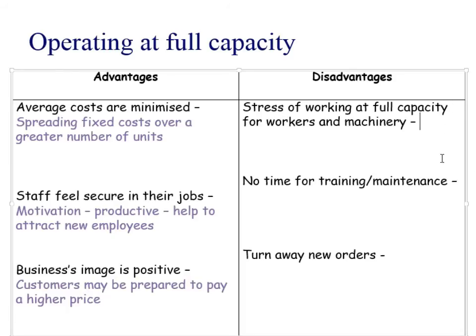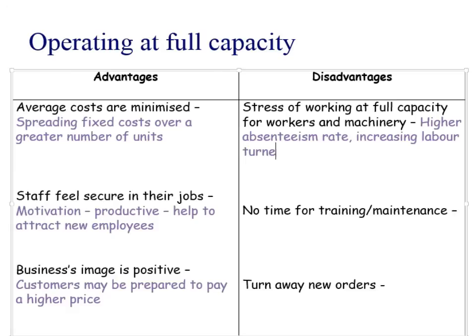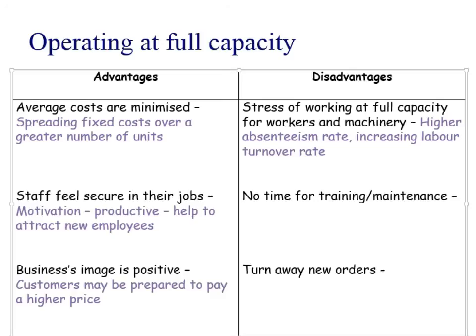However, there are certain disadvantages. Stress of working at full capacity for not just workers but machinery as well, because there's no time for training or maintenance and those types of things. So you might have a higher absenteeism rate, or you might even make people so unhappy that you have an increasing labour turnover rate, so they're leaving the organisation. And with the machinery, you may get more breakages as the machines are used to full capacity.